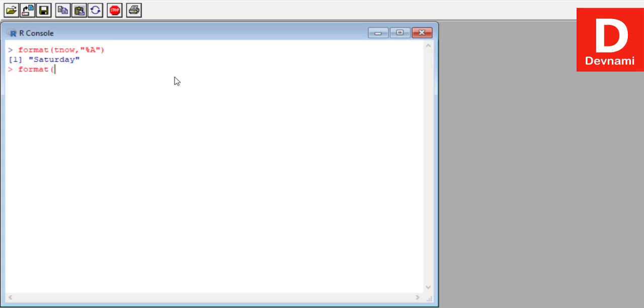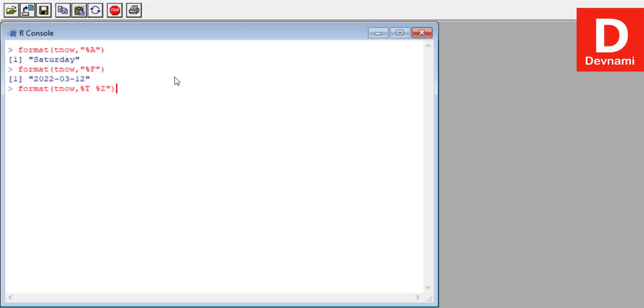Another format that we can do with T now is %f, and you get your year, month and day format, YMD, right? Similarly, I use format T now and then %t, and then we have, let's say, %z.